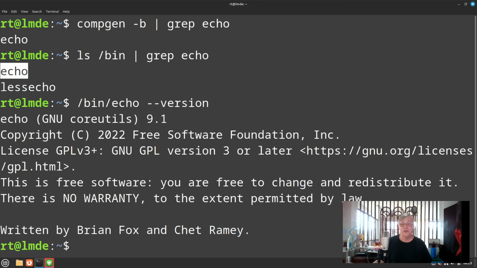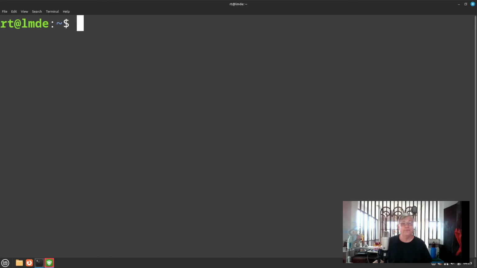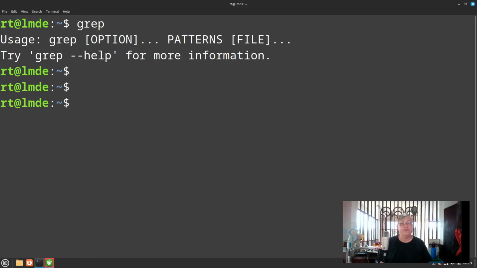Okay, homework for the next video. Let's go in and read the man pages for ls, grep, and echo. Get you used to using the man pages. I mean, okay, technically you could open up a browser if you're running in a window and you could look up the same information, but it's just a lot quicker here.